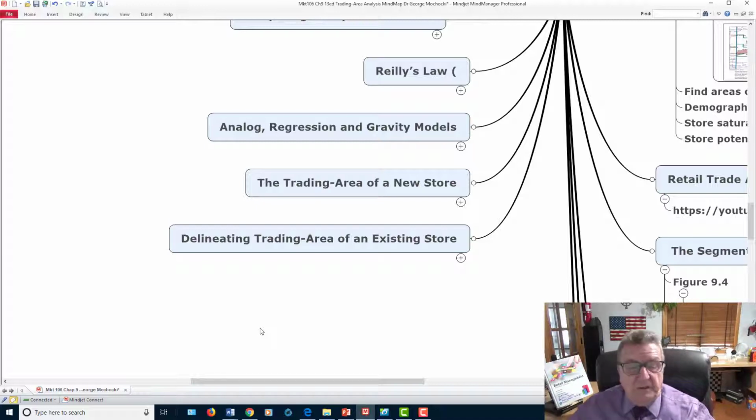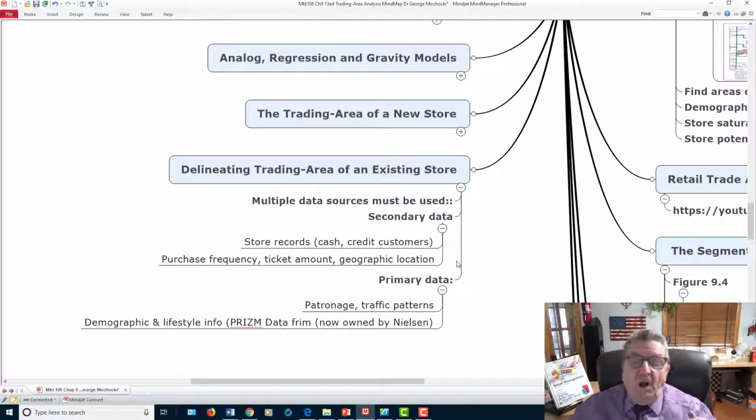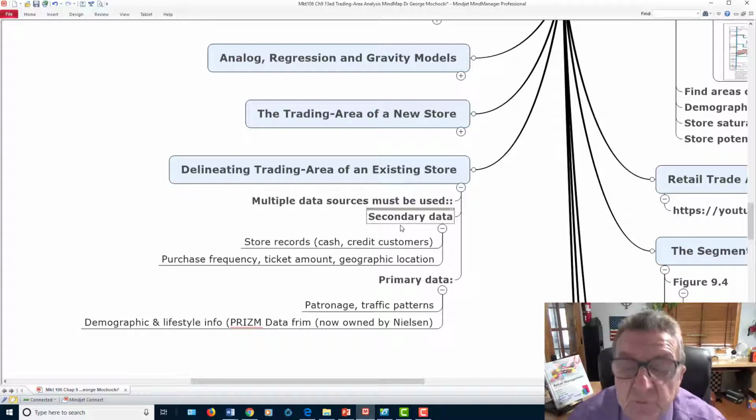Okay. Delineating trading areas for existing stores. All this is basically doing is asking how do I break it down? So some information I have once I open up is kind of nice. If you're buying an existing store, you can get that information if he or she is willing to share some of it with you, like your credit card history and geographic information, so you see your customers and you can learn. A new store, you're taking a gamble. It's like performing when you're doing accounting, which you will take.